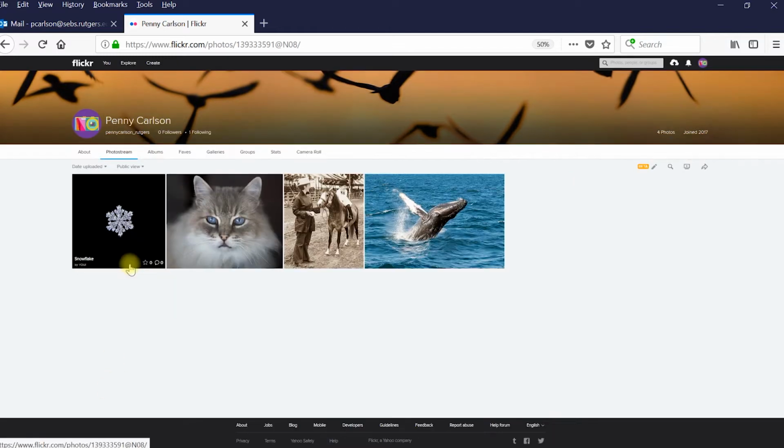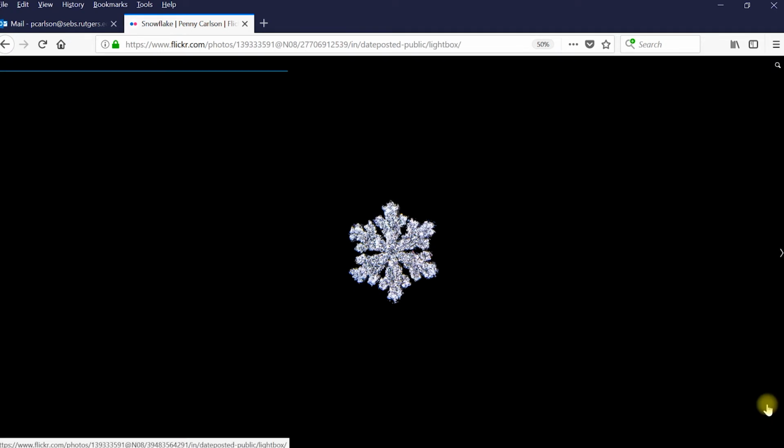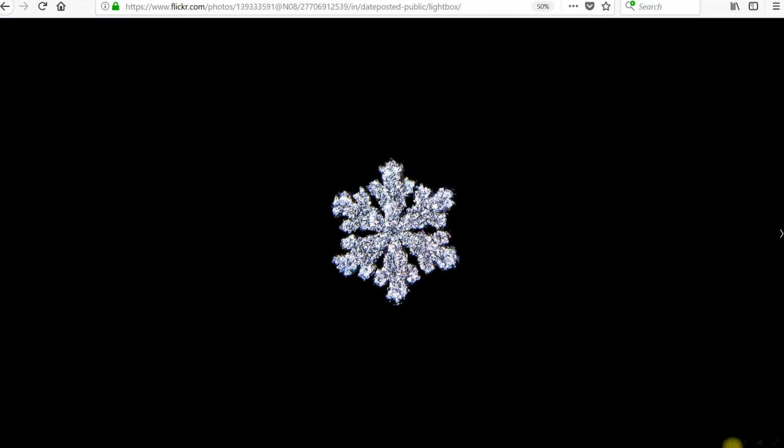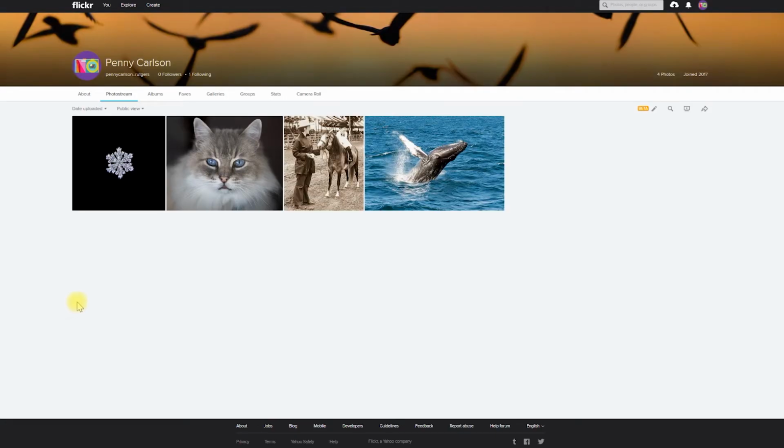If I want to take a closer look at the photos, I can just double click on that photo. If you click on this double arrow over here, it'll make the photo larger. And at least with a PC, if you hit the F11 key, you can bring your photo to full screen. This is actually a macro photo of a snowflake. To go back to your Flickr screen with the information, just hit Escape. If at any point you want to get back to your group of photos, just go to You and then Photo Stream.